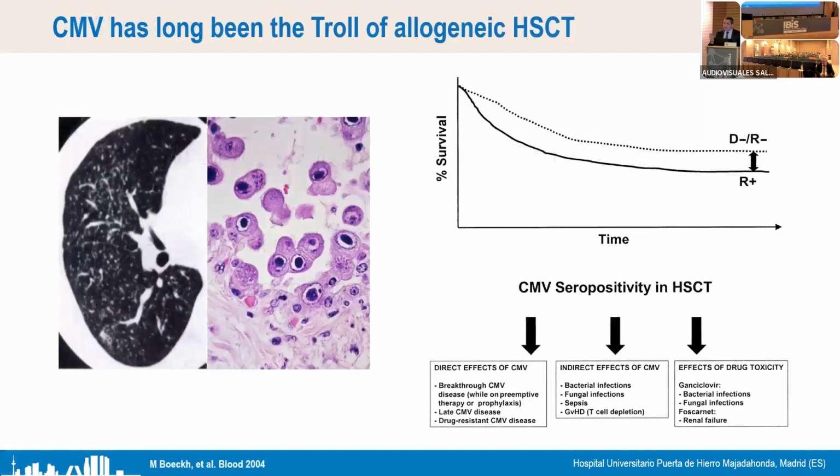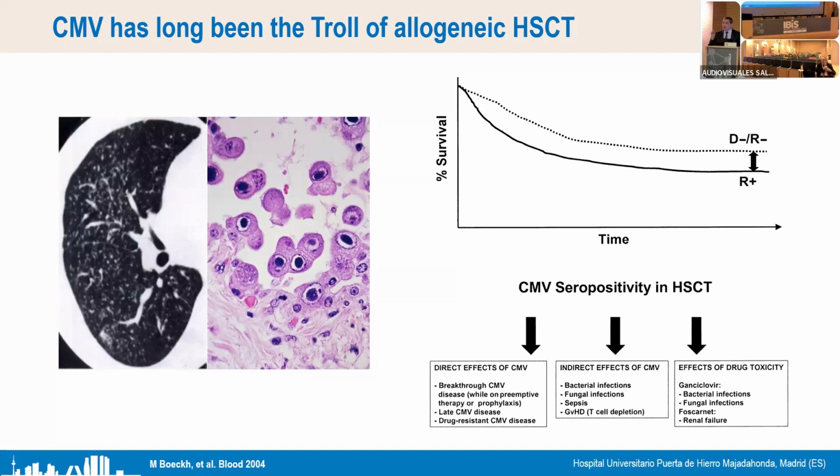I want to give a bit of a perspective, and this is the reality. This is what some of you young students in the room won't ever see, but that's what we've dealt with for decades. It was the ogre, or the troll of transplantation, and you can see pneumonitis on the left-hand side.